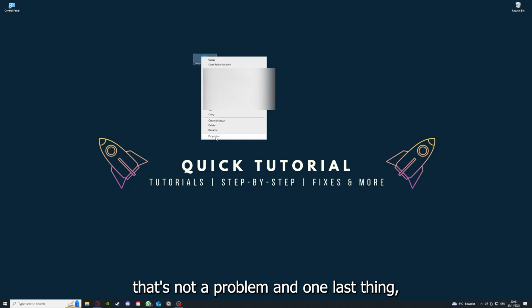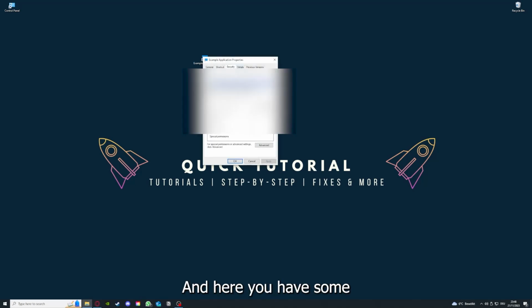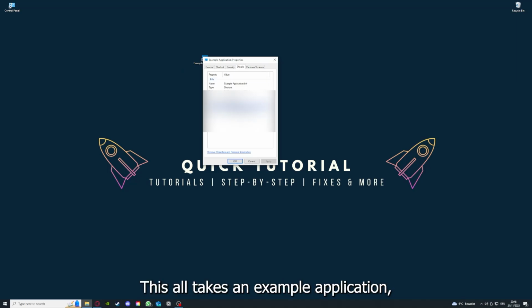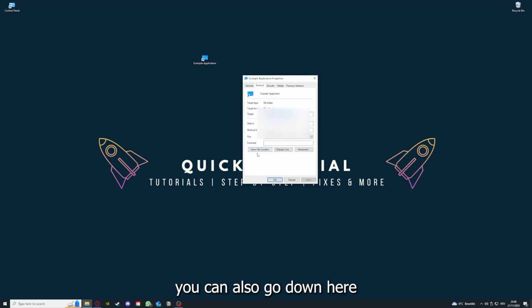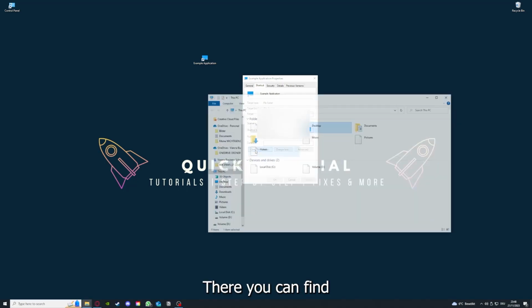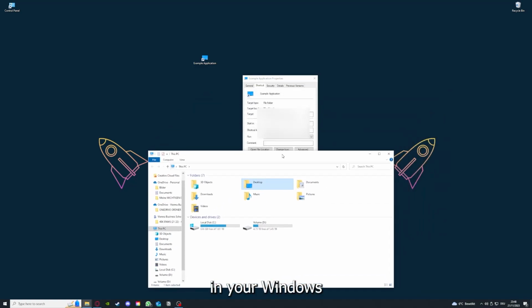And one last thing, you can, for example, right click on the app and go to properties, and here you have some important details. This is only an example application, but here you can see if the size is very big or bigger than the application should be, and in that case you should definitely reinstall. And yeah, you can also go down here to open file location, where you can find your app in your Windows Explorer.